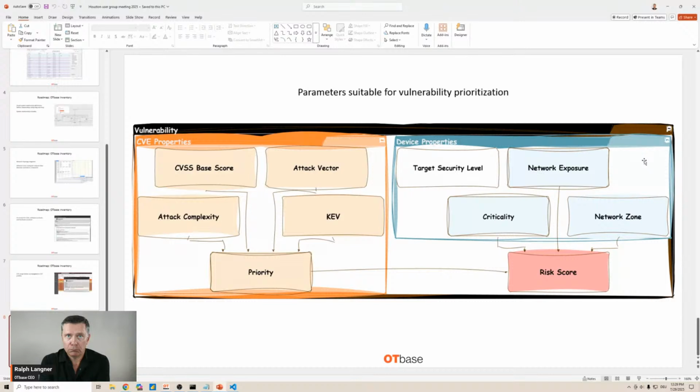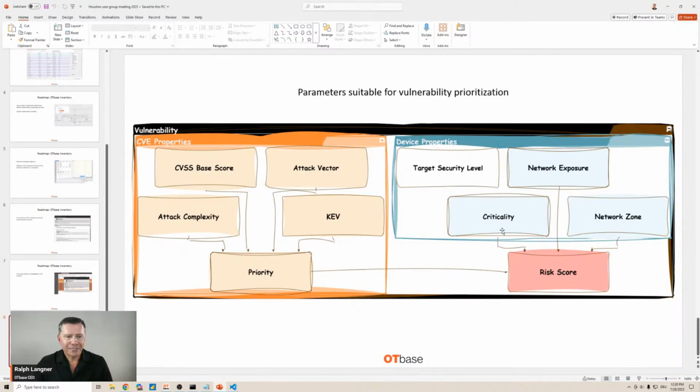They will tell you right away. Network exposure is public, as an example. You see all the orange data flow. So that is very simple to collect, at least as long as we are talking about Windows boxes and Linux machines. And that will have an influence on your risk score.